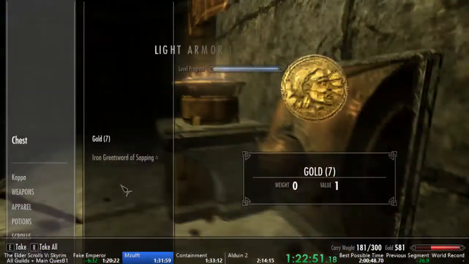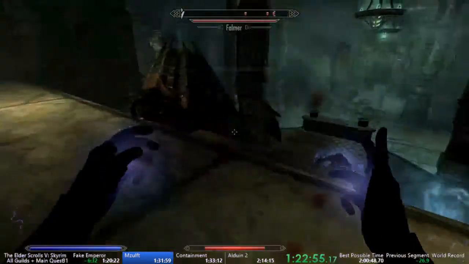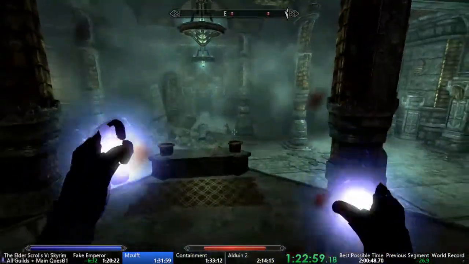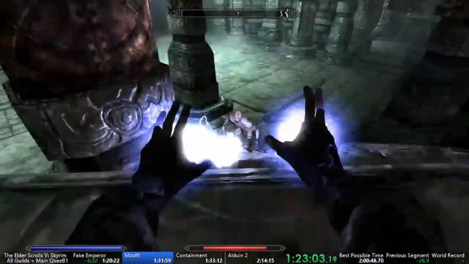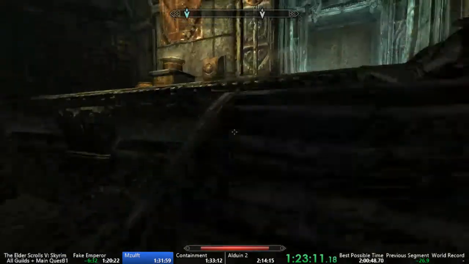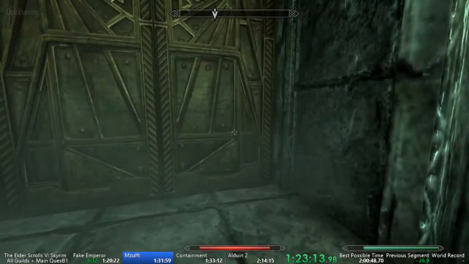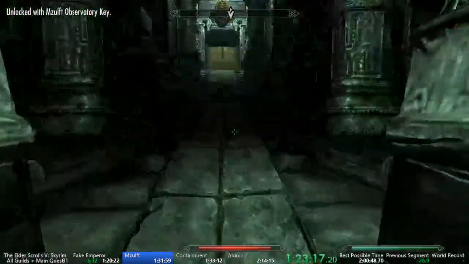So now I do a scroll dupe here. Kill these Falmer. Where's that last one? Where's the one that I just killed? There we go. That was pretty slow Falmer killing. That's fine.